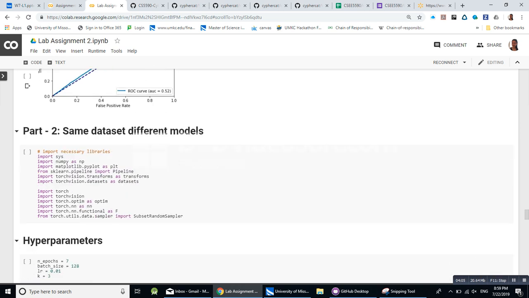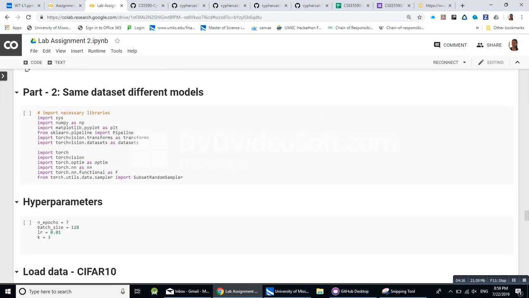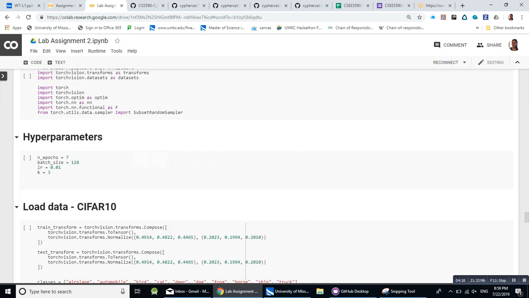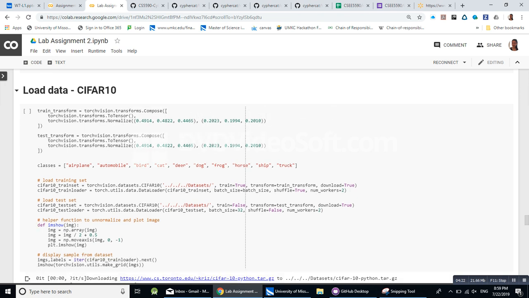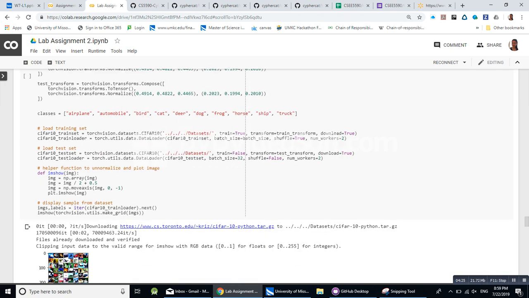So part 2, we will use the same datasets, but we will use different models for our target network and for our shadow network. Here I'm defining our hyperparameters again, and I'm using the Cybersecurity dataset, which consists of different images of size 32 by 32, and it's divided into 10 classes.